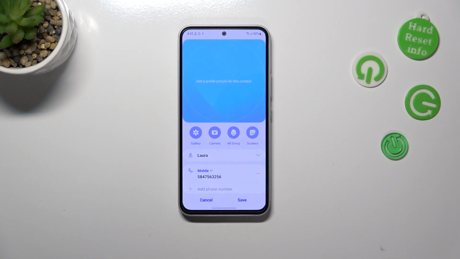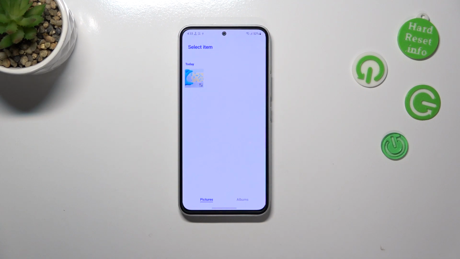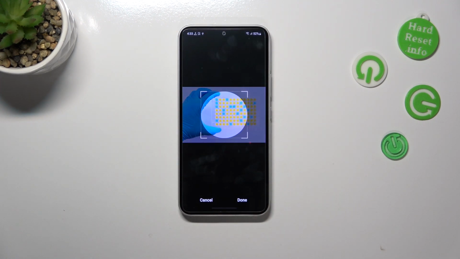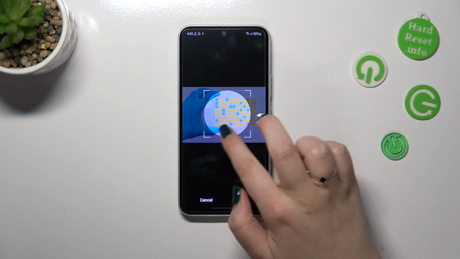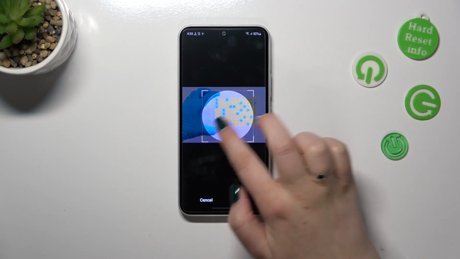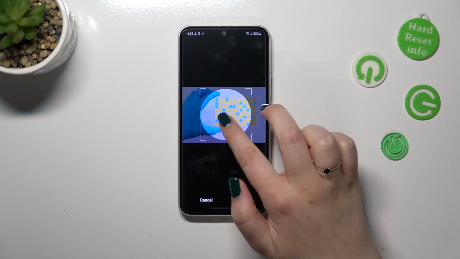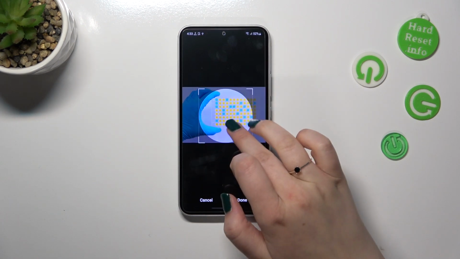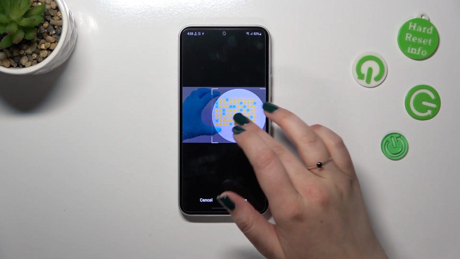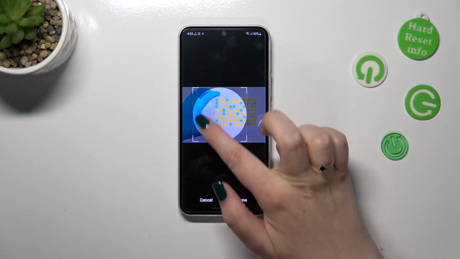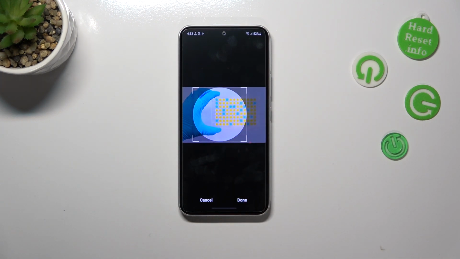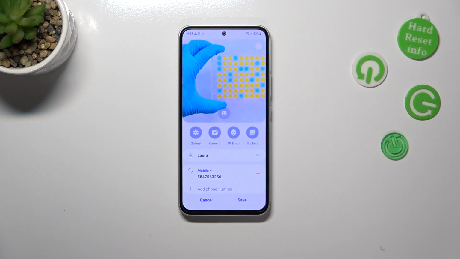Or you can simply pick the photo from the gallery, and I will pick this option, so let me tap on it. Of course, you will be transferred to your own files and tap on the one you'd like to use. And as you can see from this tab, we can change the position of this highlighted circle. We can change also the size of it. And thanks to this, we can decide what we will see after saving the whole contact, because basically this area is responsible for it. So after setting it just like you want to, tap on done to confirm.